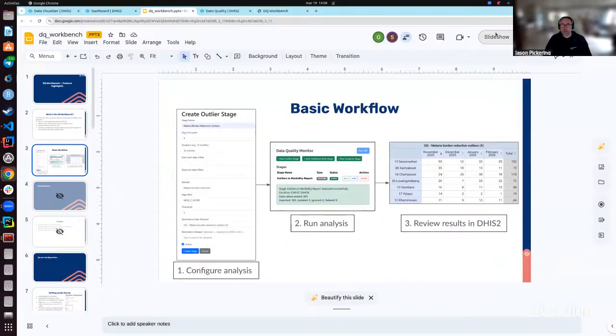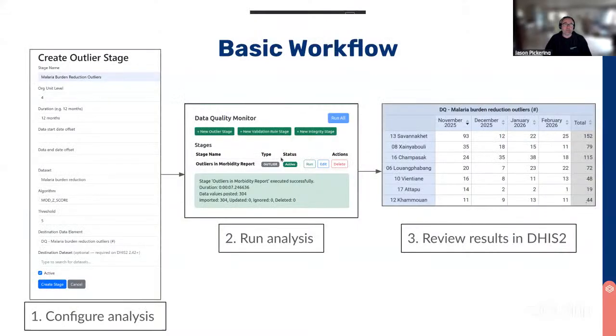So we can create these stages basically to do different things. We can look for outliers. We can look for validation rule violations. We can also look at the metadata and data integrity checks. That's also potentially a measure of data and particularly metadata quality, but also data as well. If you've got bad metadata, then that may not be great in terms of collecting good data.